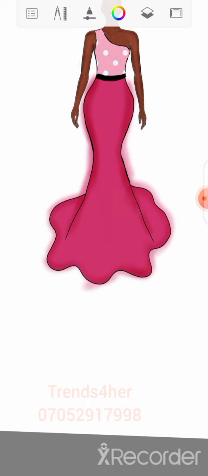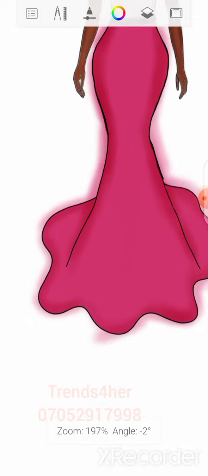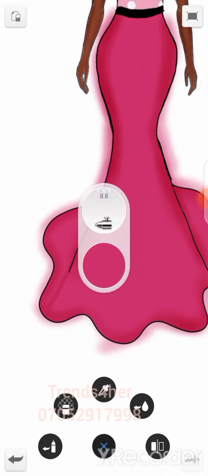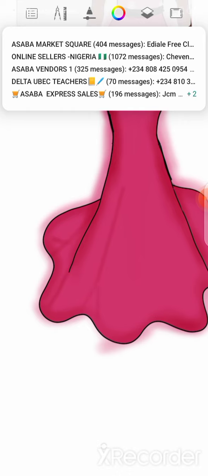When you are done, you can now decide to clean. So what I want to do is I'm going to reduce my brush because this is shading, because I want to shade all the way to give my flare life. Okay, so I would shade like this.